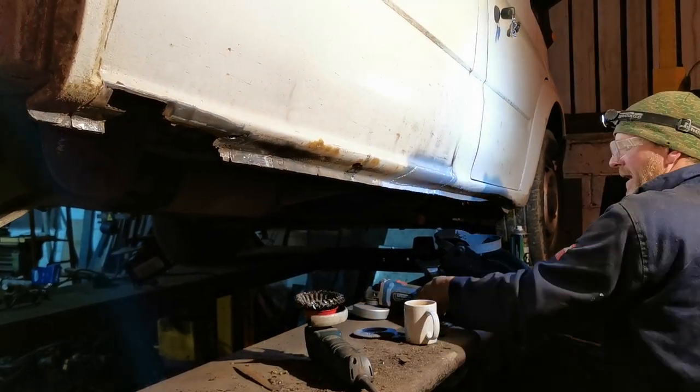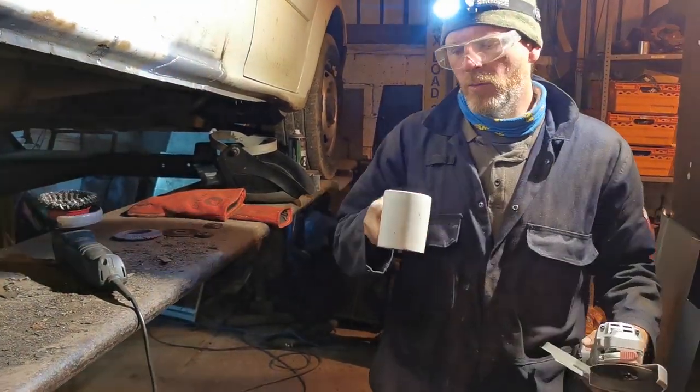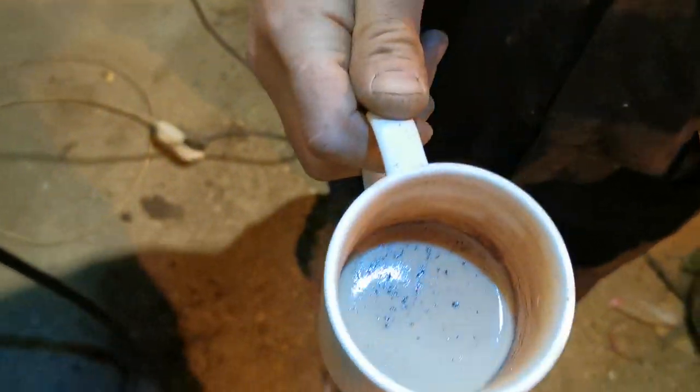To the bench with the tea, which only has a small quantity of underseal in it. Oh. All adds to the flavour. Oh, yes. Chewy.